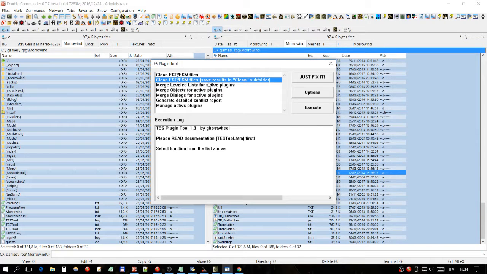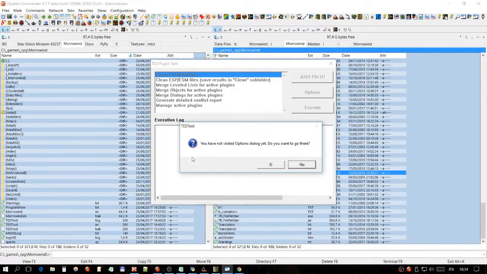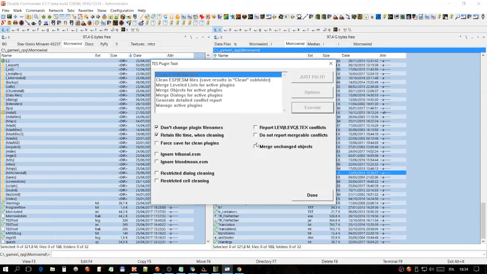Well, you can use this one if you are doing some experiment or if you are not confident with it, but I just suggest you select this option, clean, and then execute, and Test Tool will automatically ask you if you want to visit the option dialog, and you will say yes.